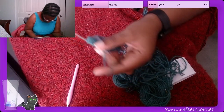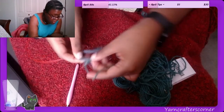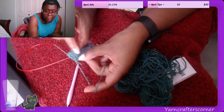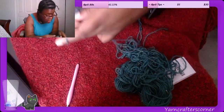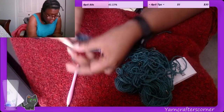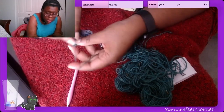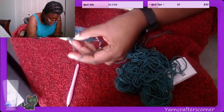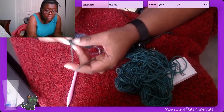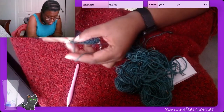About that. I'm not trying to skip. I didn't hear you. I was saying basically once I'm done with this cuff, I take out the gray bit right here because this is a provisional cast on that I had to do. But I'd rather wait until I have the rest of this stuff done. Nope. Also, am I not being loud enough, or were you just doing something else? Which, that is totally cool.